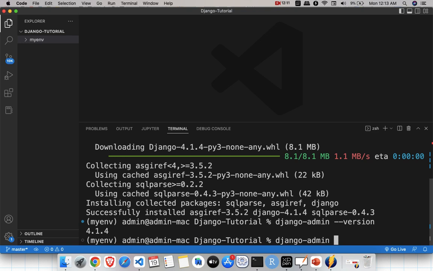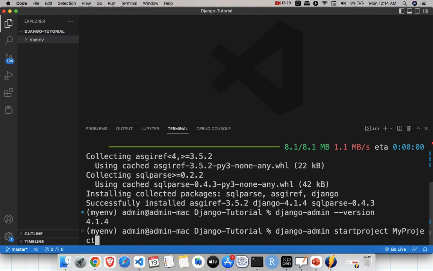So write django-admin space startproject and the name of your project which you want to give. Here I want to give the project name as suppose MyProject, and hit the enter.